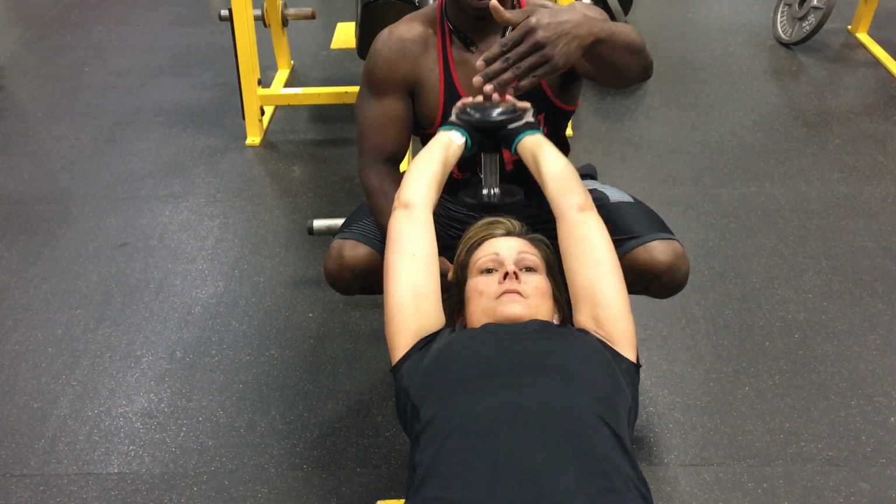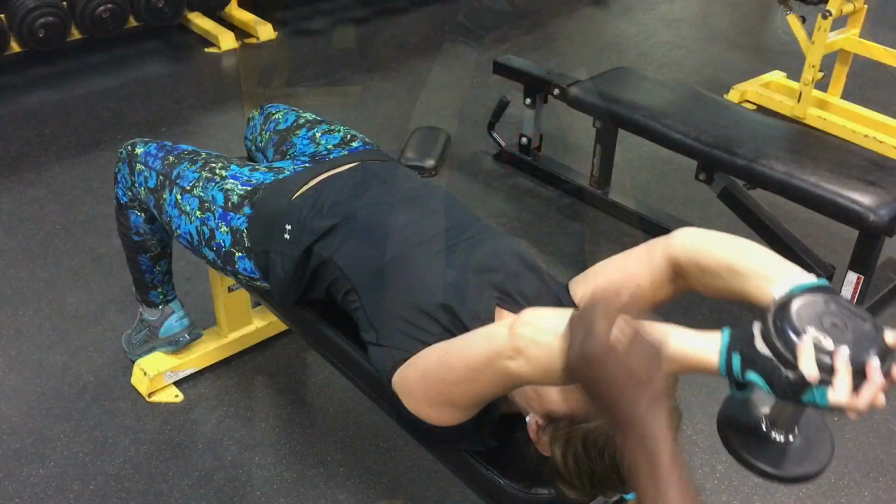Now we got 3 sets, and we're going to do it for 10 reps. She used very light weight because, like I say, it's not all about the weight.